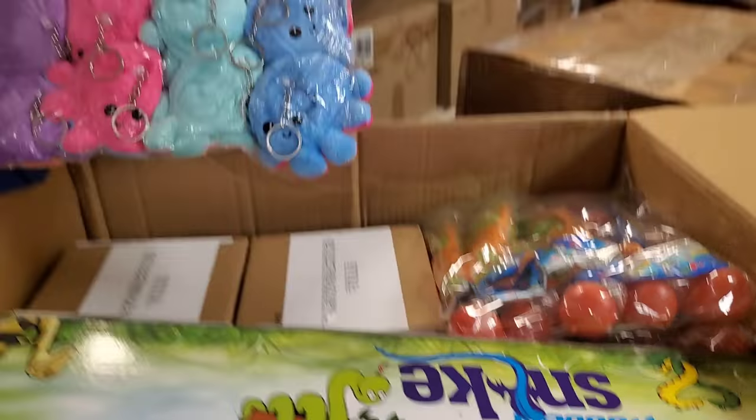Okay, so we've got light up squishy unicorns. Blue, white, and pink unicorns that yes, do light up. They're called unicorn decompress ball. So they're like a squish ball. Yeah. Stress ball, basically. Decompress. Not stress. I wonder why they couldn't have said stress ball. I don't know. Probably copyrighted. I'm sure. Who knows?